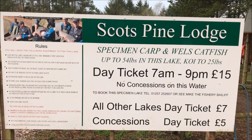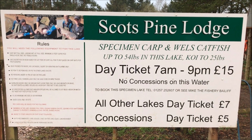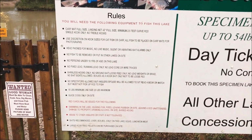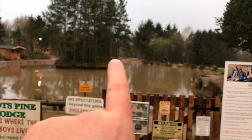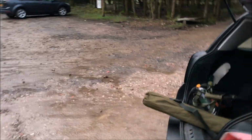So there you go. It's also known as Scott's Pine Lodge. There's the information that you'd need to know if you wanted to. Just pause the video and have a look at the rules. Some of them have changed slightly. But yeah, I've pretty much unpacked the car. Peg 3 is over there, and I'm just taking the last bits round to the peg.